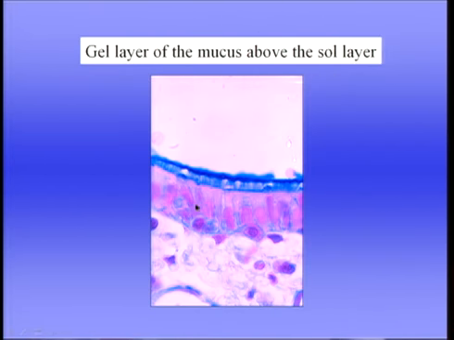Now this one is not so nice, I think, particularly, but I'll show it to you. This is the mucus layer here, just here. Here you've got the epithelium, the epithelial cells, and you've got the cilia here, and you can see that there are 2 layers to the mucus. There's a very dark layer on the lumen of the airway, so towards the lumen you've got the gel layer, very dark staining, and then you've got the sol layer with the cilia working within it.